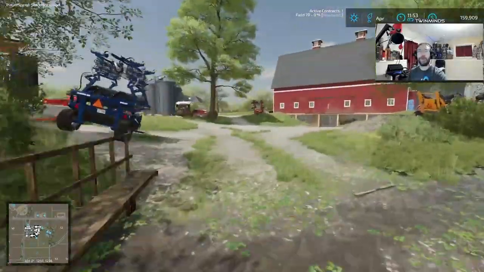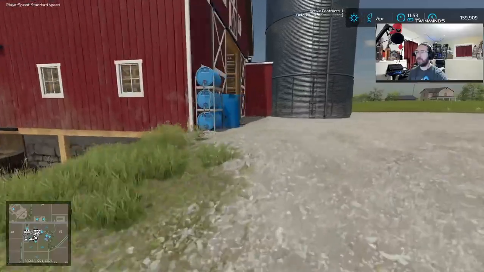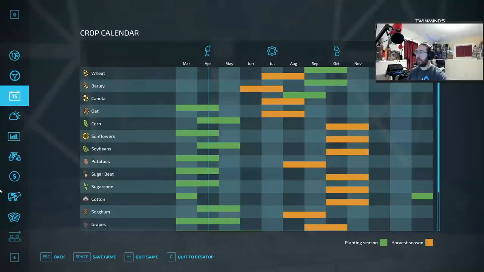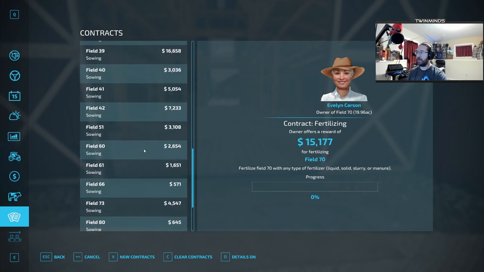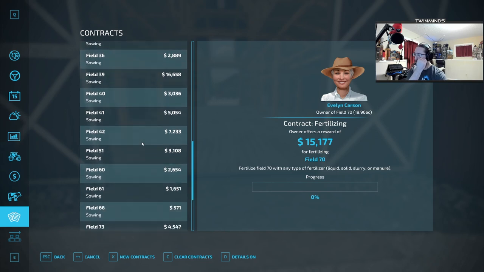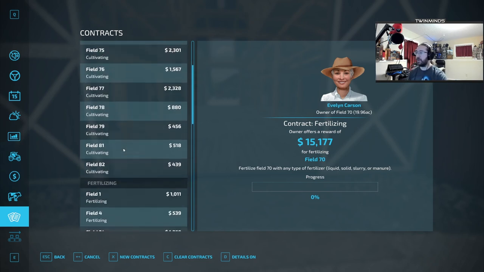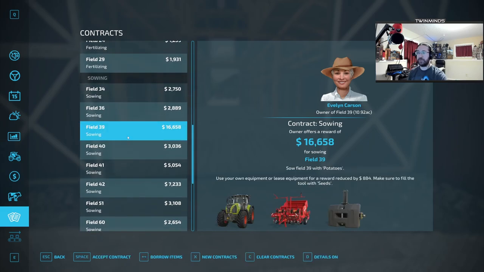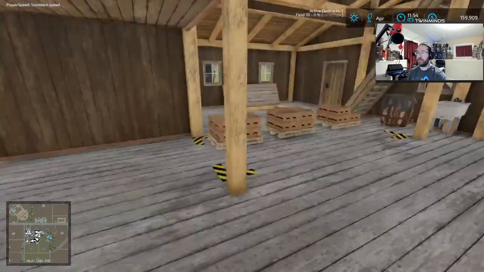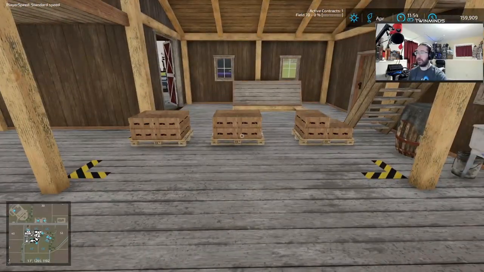Also, you'll notice at the top center, top right, next to the sun, that I have an active contract going. So that is a fertilizing contract for field 70 that I can do. Probably just do that in my own time, that's fine. I did a few contracts in here, which is why my money's a little bit higher than before. Nothing remarkable, just some fertilizing jobs, one big cultivating job, and then a couple sowing jobs. So nothing fantastic.